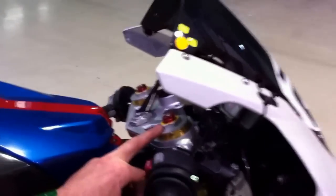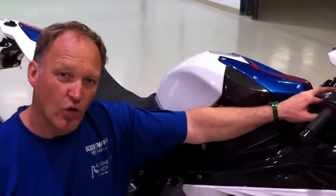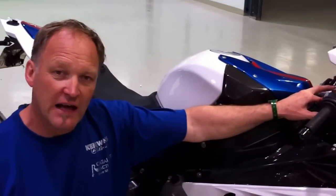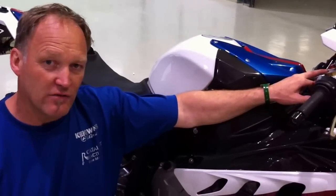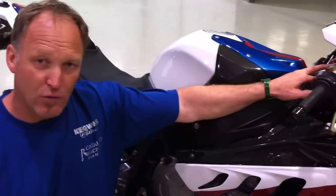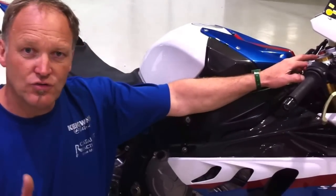Now, one modification we made to Batter's forks was to put 15 weight oil in. We changed the order of the valving shims, but left the stock springs in there, and we made the oil level 90 millimeters. Now, when we started this morning, both with Batter's bike and Abdelrahman's bike, they were too stiff.